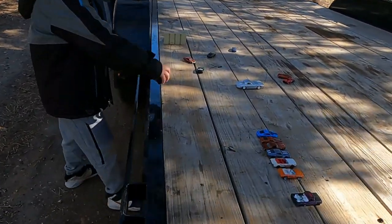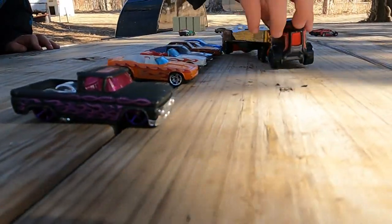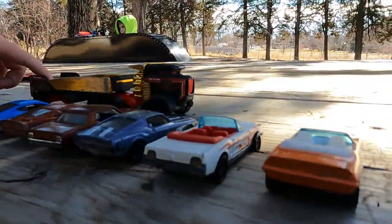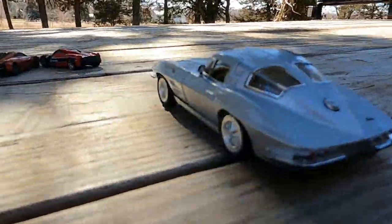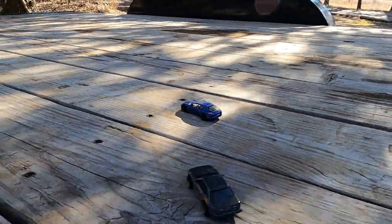I want to show you guys all these new cars that we just picked up from our toy box. So first up, let's get on down here. We got us a pretty sick flame lowrider. Oh, we got a semi in the way. We better go around this way. Some convertibles, some Mustangs. Okay, then we zoom over that giant and come to the favorite, the 63 split window Corvette, some Paganis, Porsche.